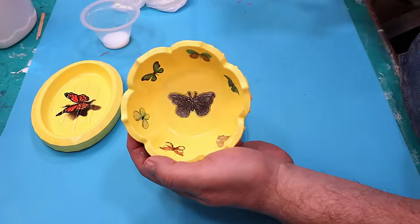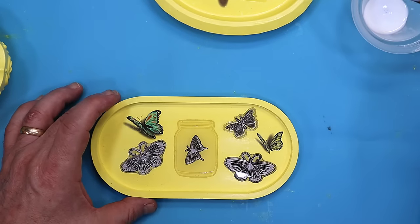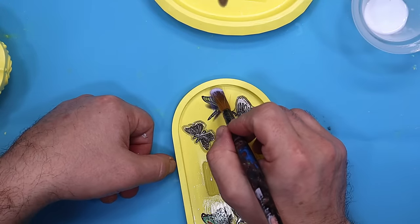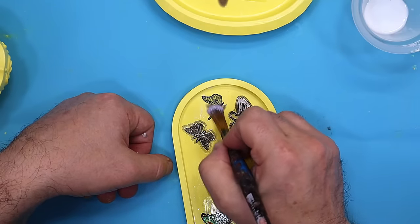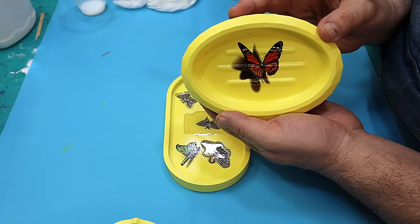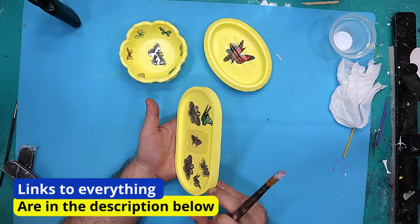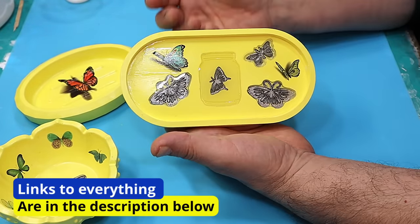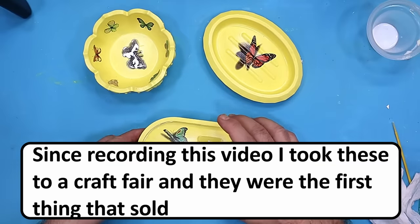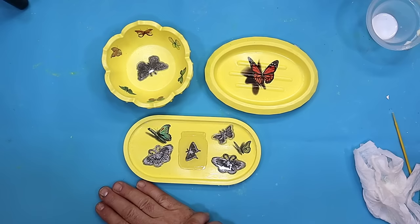They're all nice and cured and they've come out really well. I love the way that looks, especially the jar one — it came out really cute. To seal the tattoos I'm using the same varnish as before, going lightly over it, letting it dry, then doing a second coat to really seal it in. You must let it dry in between so you don't affect the tattoo. I think that's come out beautiful. These sell well and you can do them bespoke with any stamps in any colour. I'm going to take these to my next craft show and sell the whole set for about £35.